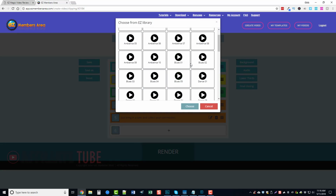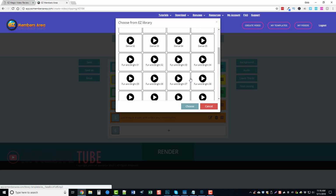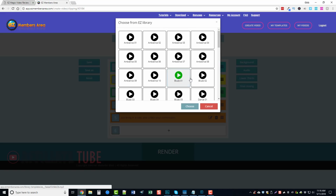And if there's one suggestion that I could make about this tool, it's that they would give you the option to preview each of these before adding them to your video. Until you start going through here and making a lot of videos and remembering which ones are which, it's kind of hard to know what background audio am I using. So for this example, I'm just going to choose this Ambiance 8 and choose.